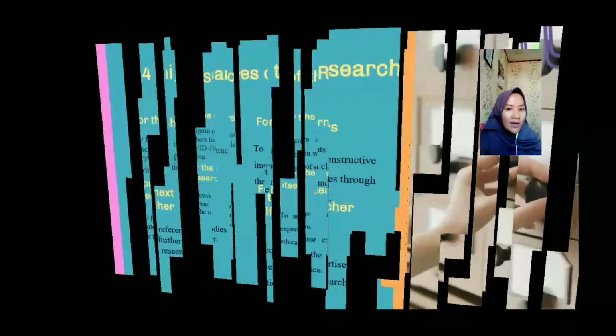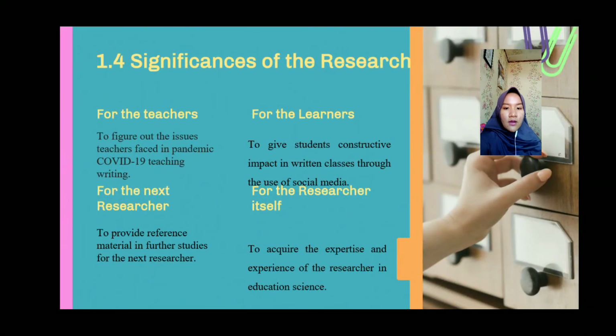From the background, the problems, and the objectives of the study that have been mentioned before, we come to the significances of the research. The following parties were likely to benefit from this research. First, for the teachers. The aim of the study was to figure out the issues teachers face in teaching writing in the COVID-19 pandemic. In this study, the teaching and learning of writing is also needed to be taken into account.